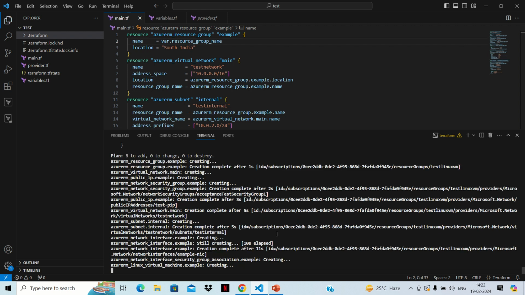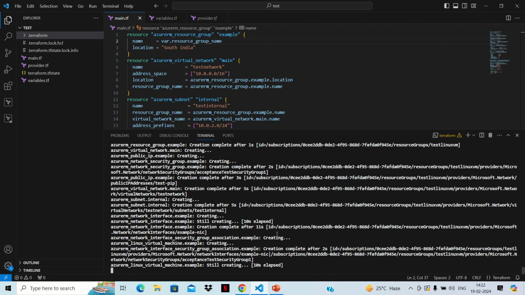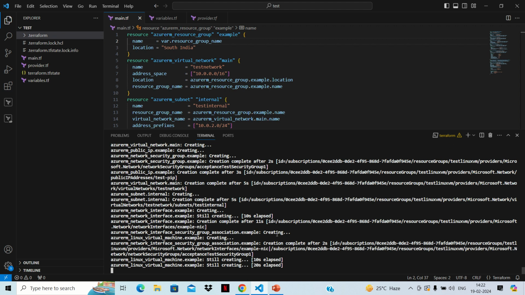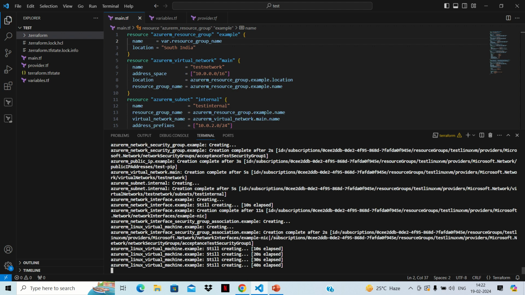And once it gets created, we'll see the public IP. How do we get that public IP? We firstly need to go to the cloud, go to this particular virtual machine, copy that public IP and log into the machine. But actually we don't want to go to the cloud. We want that whenever our script completes and the VM is created on the cloud, the public IP should come and populate in front of us, so that we don't need to go to the cloud. So once this machine gets created, I'll let you know how we can get the IP and what parameters we need to declare, so that we can get it here on our console and don't need to go to the cloud.